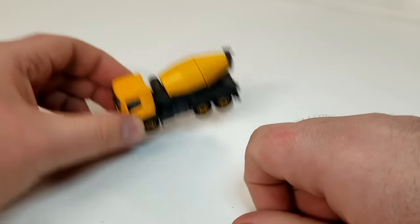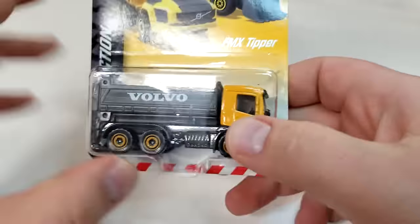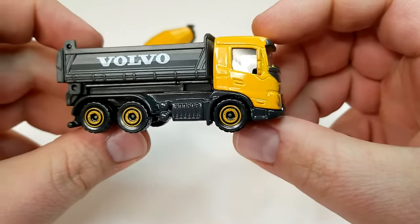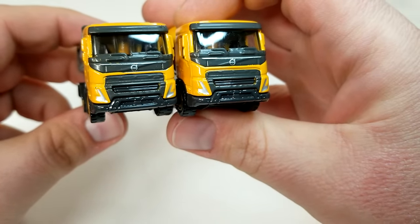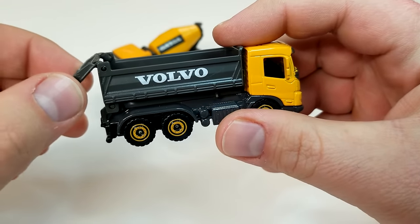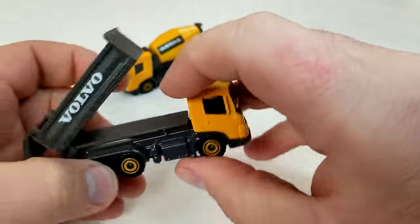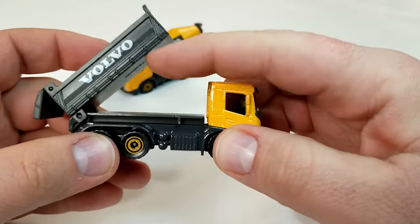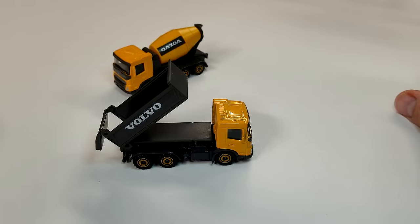The mixer rolls well and does all the good stuff. Next up is the FMX tipper truck — it's exactly the same truck as the mixer but with a tipper on the back. It says Volvo on the side, opens in the back, and functions exactly like you'd expect a dump truck to function. Majorette doesn't use a piston — there's plenty of space for kids to grab and dump. There's a molded limiter in the plastic that stops it at exactly the right angle.